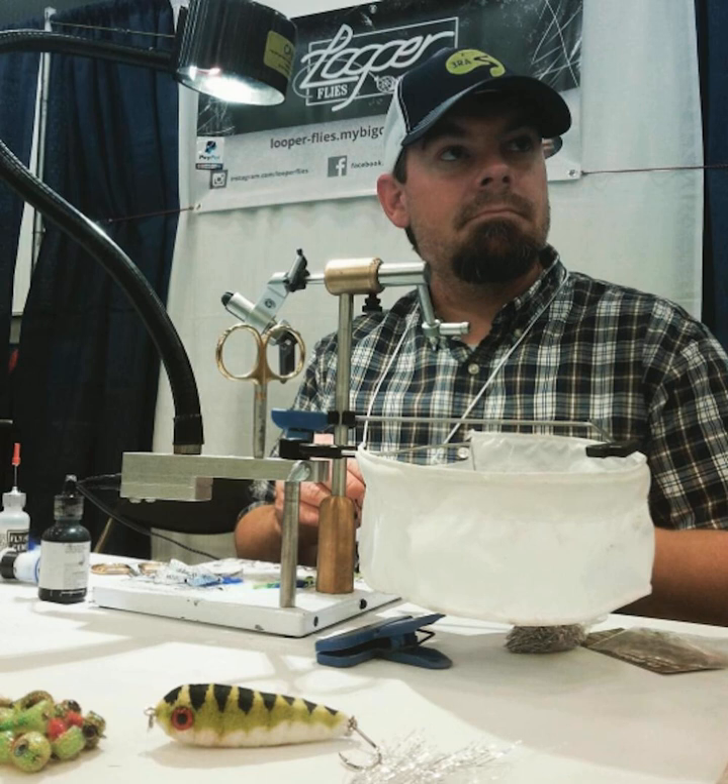This guy I fish with, John Udy in East Tennessee — we were out musky fishing and one of them hangs the bottom and pulls up a mussel. It's alive — crack it open, there's a mussel inside. They look at each other and start saying numbers, like a betting game. Sure enough he scooped that thing — out of the Oak Ridge, Tennessee nuclear runoff lake. An hour later he's like 'I still taste the aluminum.'